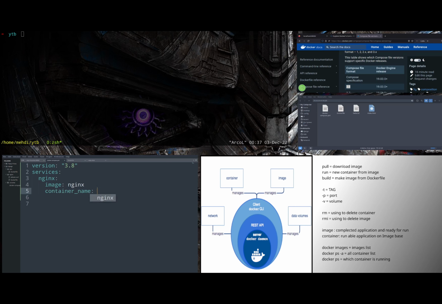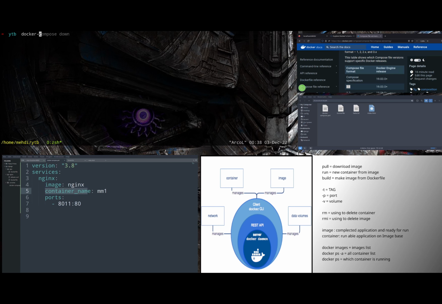It will be mm1. Why not? We will give ports 8011, why not, and 80 from nginx. Okay, let's run it.